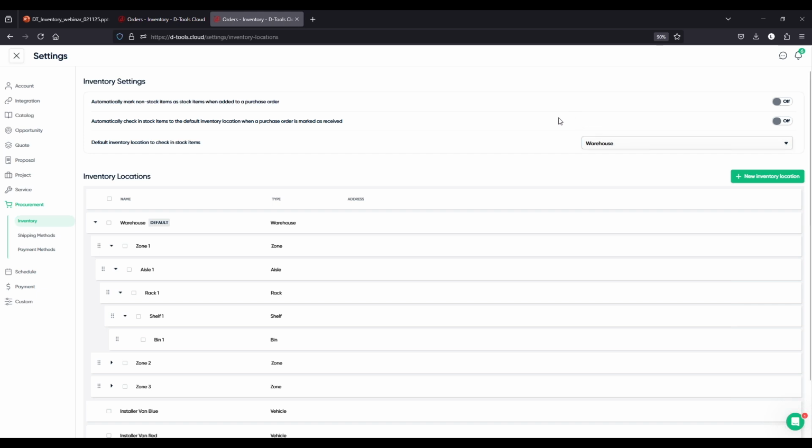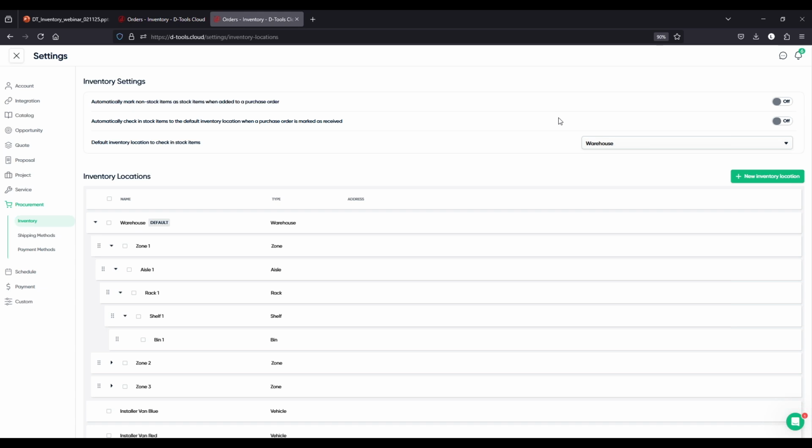So right now on the flow from purchase orders, once you receive a purchase order, the system will prompt you to check those stock items into a particular location. And if you don't want to do that, you want to designate it to an area by default, you can do so here by a setting.